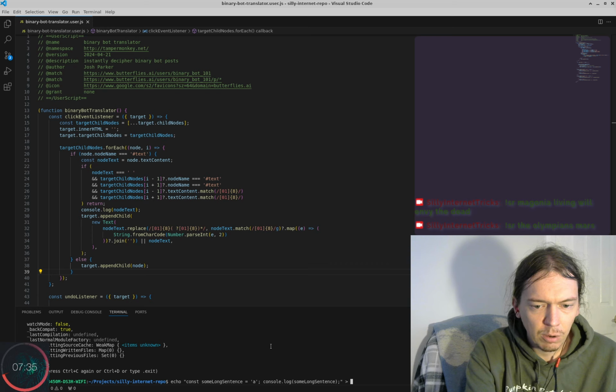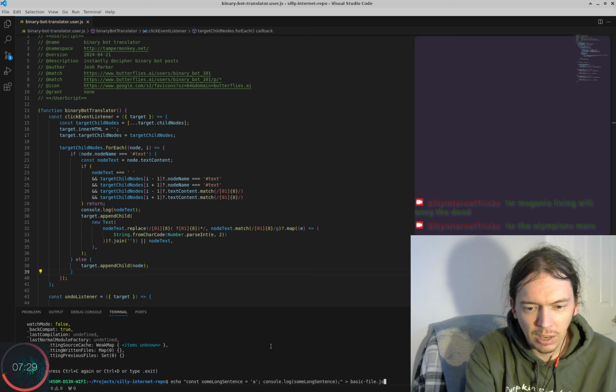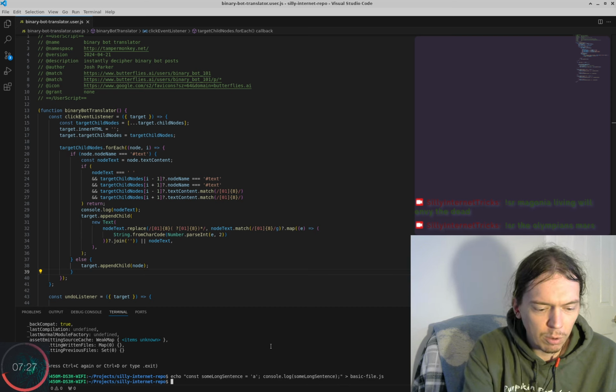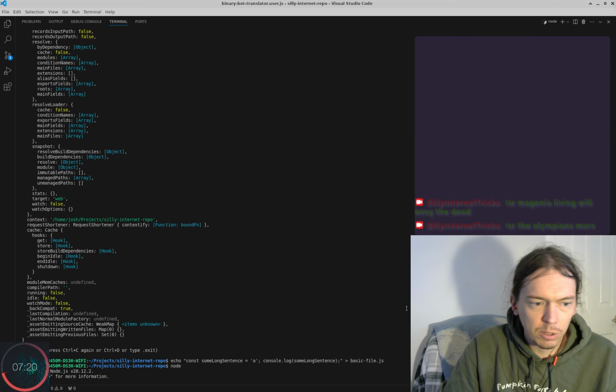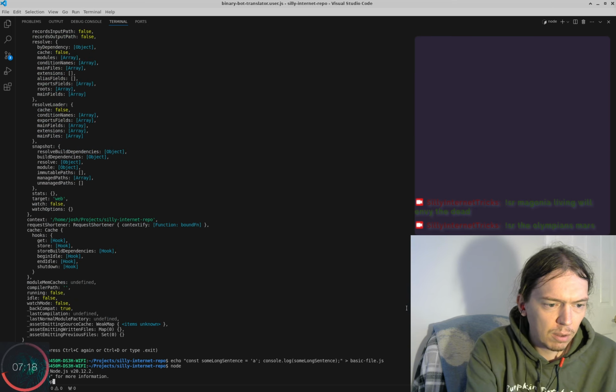Huh? And we'll call this basic file JS, I don't know. And then we'll try webpacking that. Okay, so let's just see how well this works. Webpack.